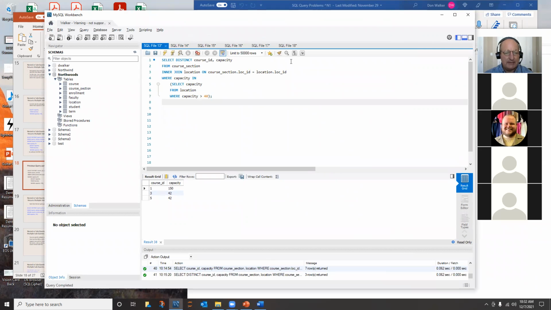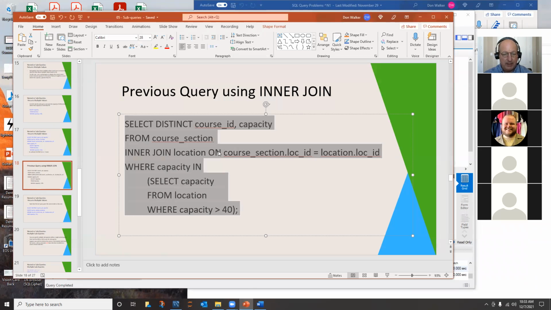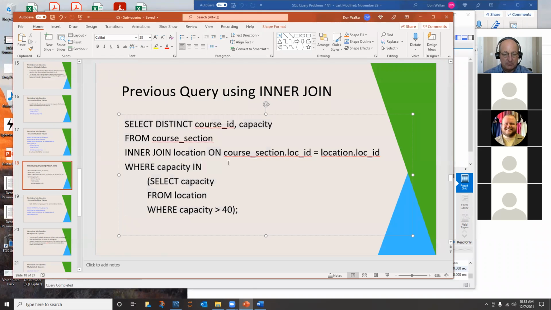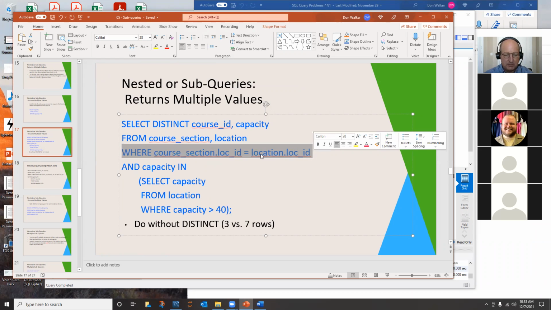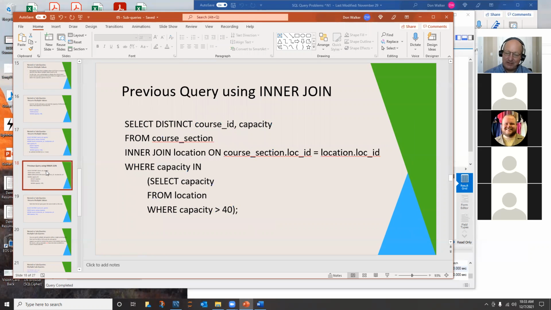Okay, so all I did was paste in this different syntax. Remember, up here we had our join condition in the WHERE clause, where the loc ID from the two tables is equal. That's pretty straightforward for an inner join, and I like that.